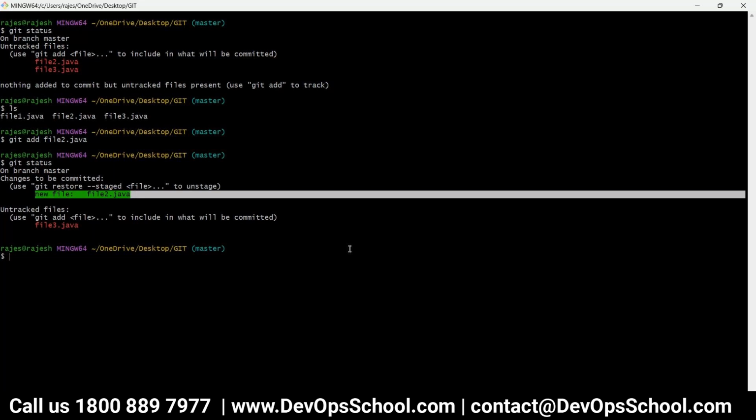Now I must tell you guys, Git, the one which I'm teaching you, is distributed and it works with a local repo. Wherever you want to work with Git, no matter whether you are adding, committing, branching, merging, conflict resolution, tagging, everything you do in the local repository.